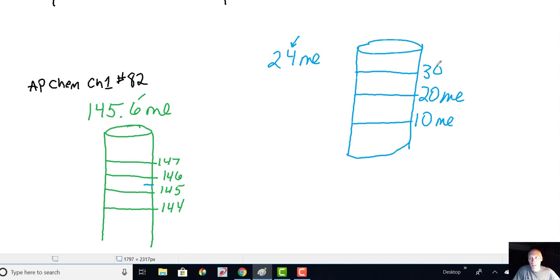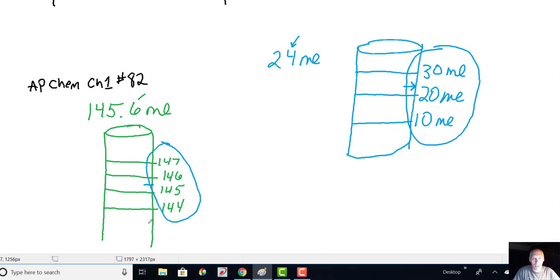30 milliliters. So remember that in your summer homework assignment for AP Chemistry, the instrument that you're using determines how many significant figures. So 24 milliliters, of course, is going to be somewhere like here. But it could be 25, could be 23. That last one's an estimate. And you can see the precision of this instrument is very different than the precision of this instrument, from the gradations on the glassware and the number of significant figures given in each measurement.